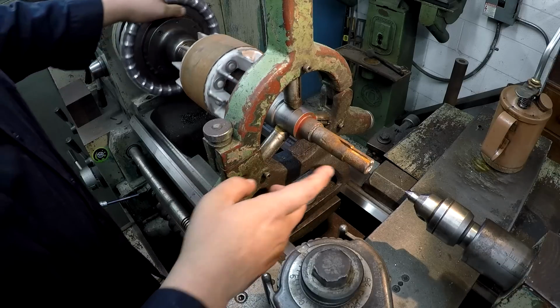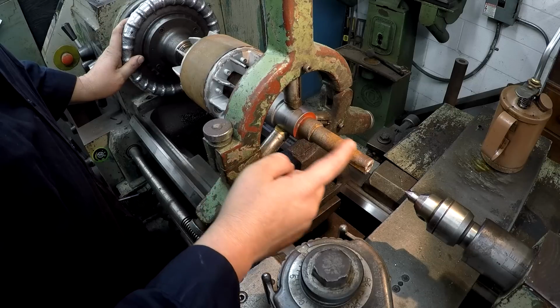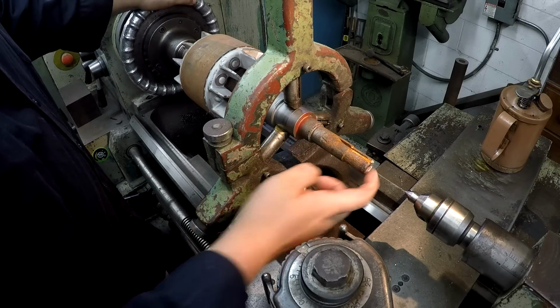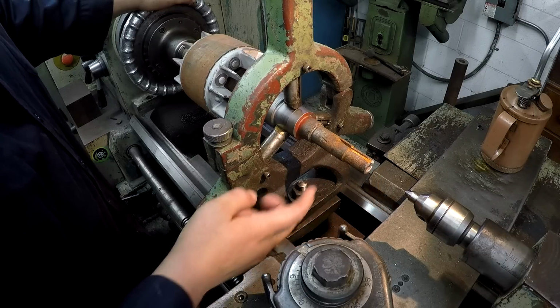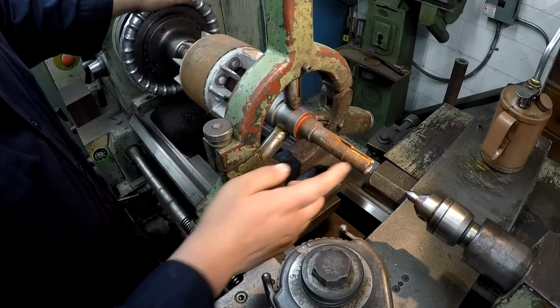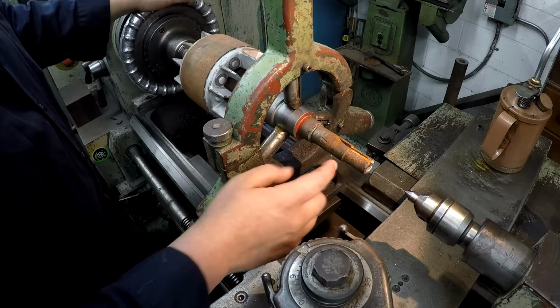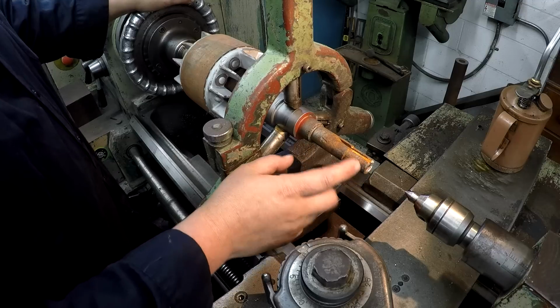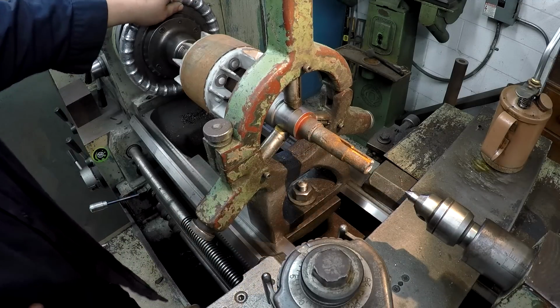In our case, I want to go ahead and do a little bit of turning here to bring this diameter down on both of these. So we'll go ahead and recut the center again. I mean, we'll do it now. We'll touch the center, put our live center back in there, and do a little turning. And the reason why I want to use that is because this is hanging out too far, okay? You might get a little chatter off of that. I'd rather support it with the center.